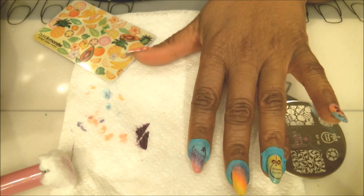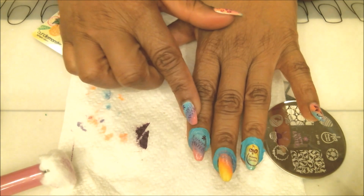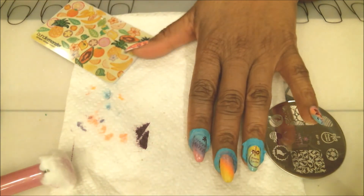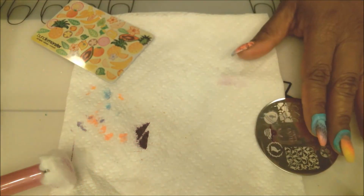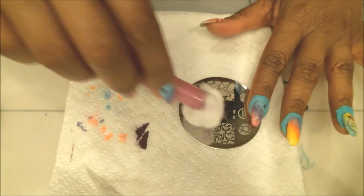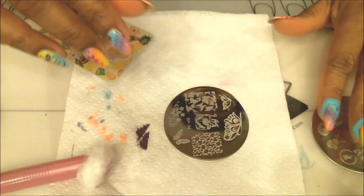So there it is. The purple is a little bit hard to see at the moment, but like I said, once we go ahead and apply the top coat on that, that's going to come right out as this one jumps out at you. And last but not least, let's apply that one little bunch of flowers onto the middle fingernail there.